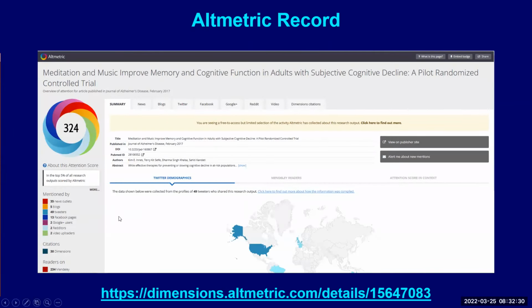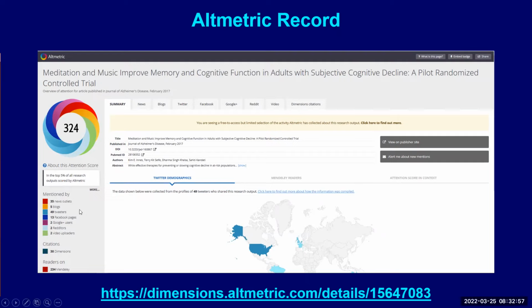And this is what an Altmetric record looks like. It gives the attention score in this colorful donut, and it's a weighted metric reflecting the relative reach of the different types of sources. And the record also shows the number of times the article was mentioned in the various sources.